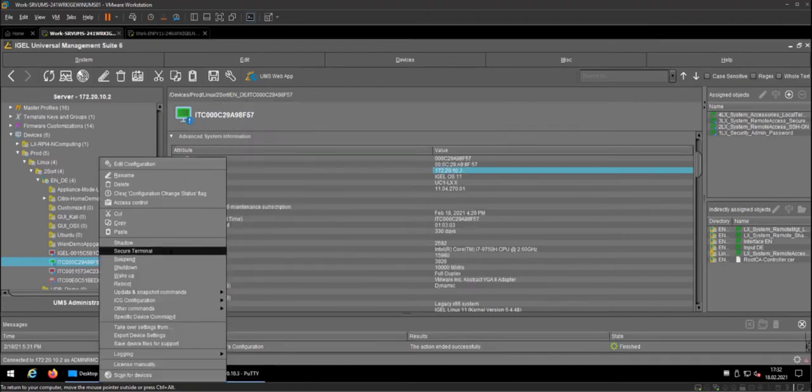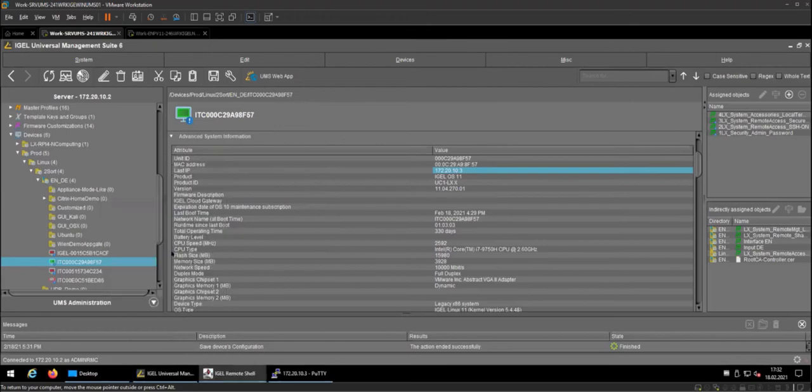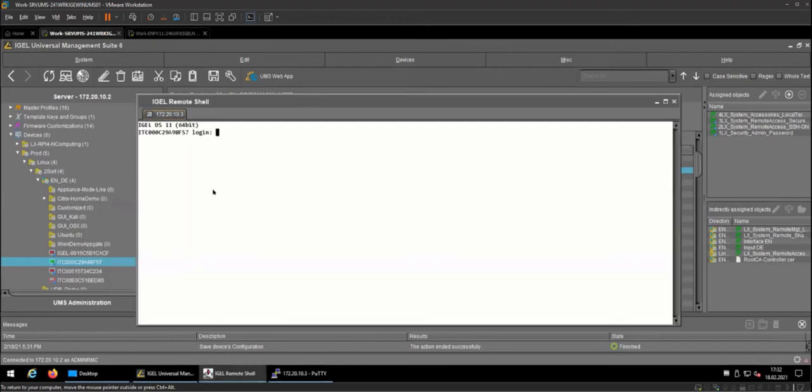Next thing, because the question is quite often asked in the community, I'm using the secure terminal, which is accessible from the UMS console without the need to install an SSH client separately. In that case, don't use root, use the user. I didn't mention the password there, so hold on one second. I will take care of that a bit later.